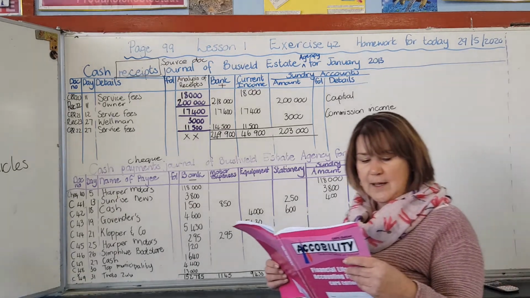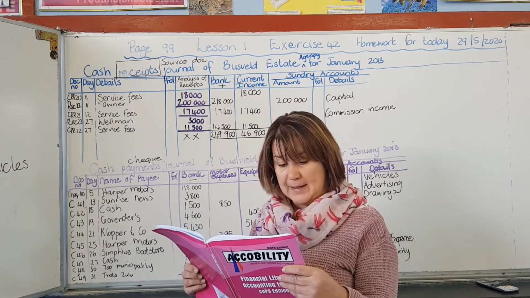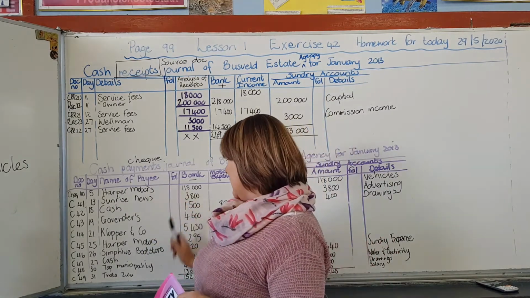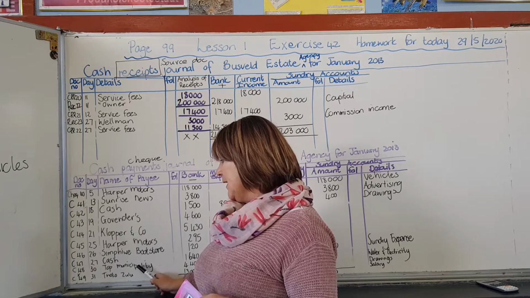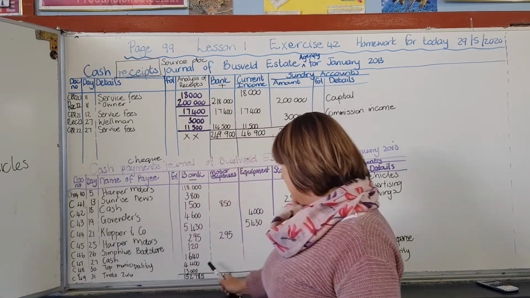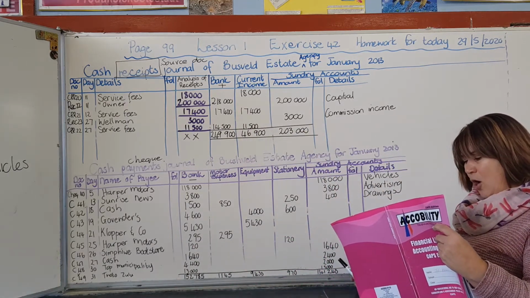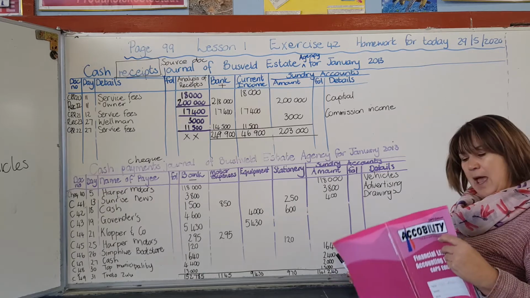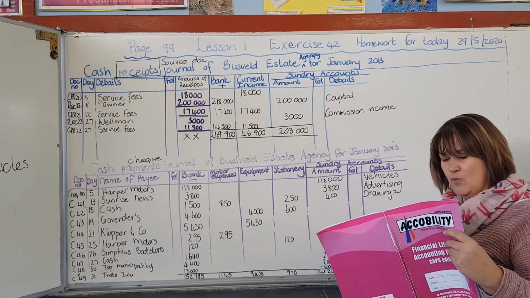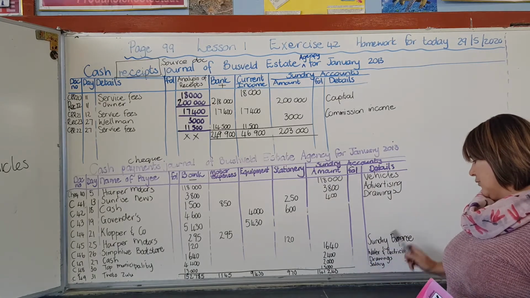Then on the 30th, there are 2 transactions. You are paying Top Municipality. So your name of payee is going to be Top Municipality on the 30th with check 48. And then they said we are paying the water and electricity of 2,400, but it's the business. So the business is paying for the business, right? So that's water and electricity.